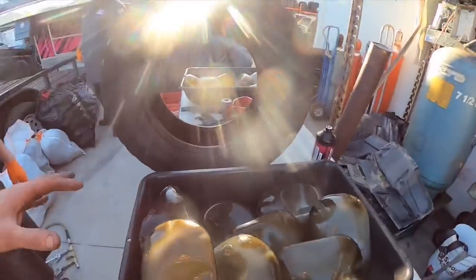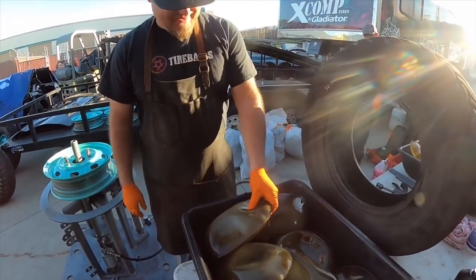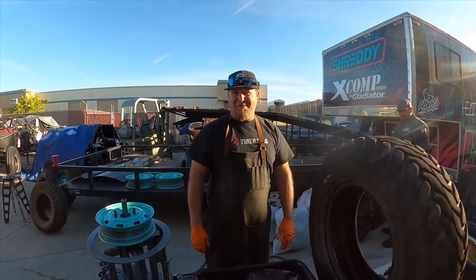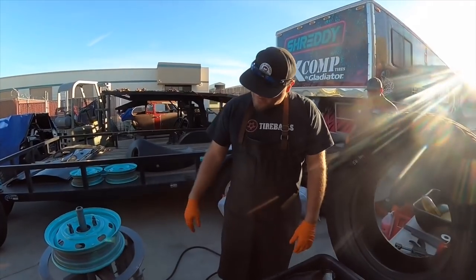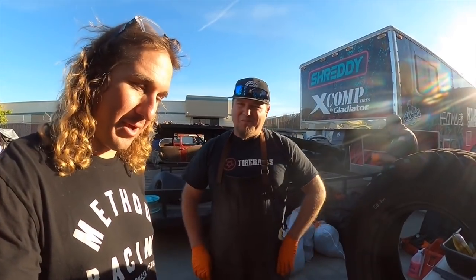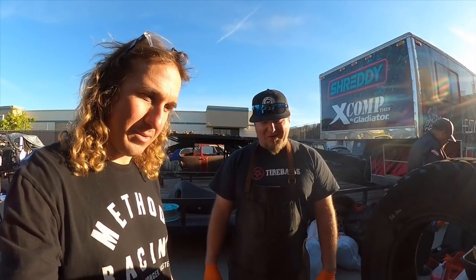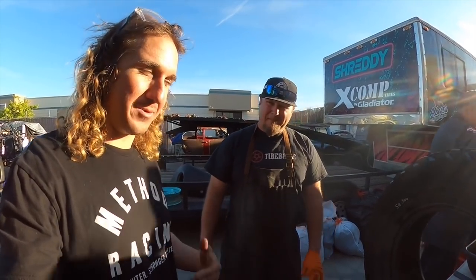We came across these used from our boy Seth Guthrie — he hooked it up, came through in a pinch. We're going to run 12 to 14 per tire. Going to wheel with a Volkswagen setup — a little narrower wheel than the side-by-side stuff, but we know one of these will fit good and it's going to work out. A funny thing is these are outlawed in King of the Hammers because the guys were going so hard on them — too gnarly. That says something about this product. I've seen pictures on their Instagram of literally chunks of wheels missing and these balls just sitting in there, people finishing races like that, which is unreal.